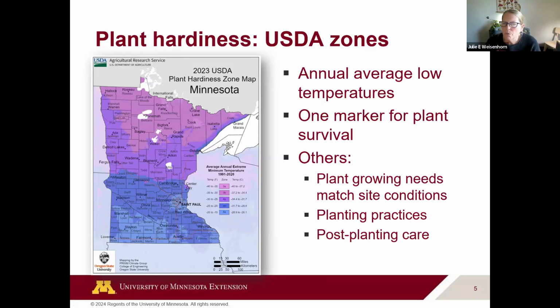In other words, we want to understand what kind of soil we have, how much space we have for a plant, the amount of light that we have, and what kind of plant we want. And then our planting practices: we want to put plants in the ground correctly so that they will thrive and not just survive. And then our post-planting care too. This is watering and pruning and fertilizing and mulching, activities like that.